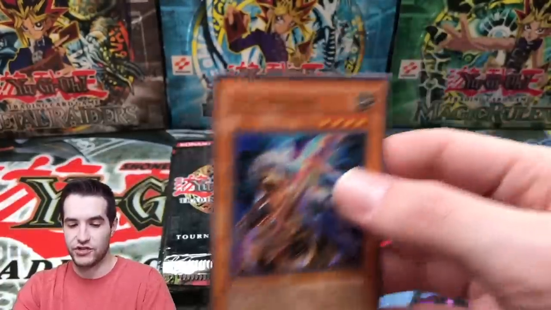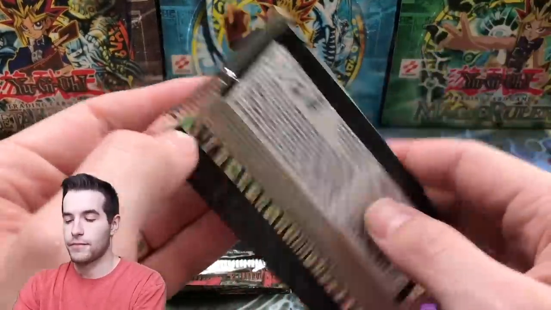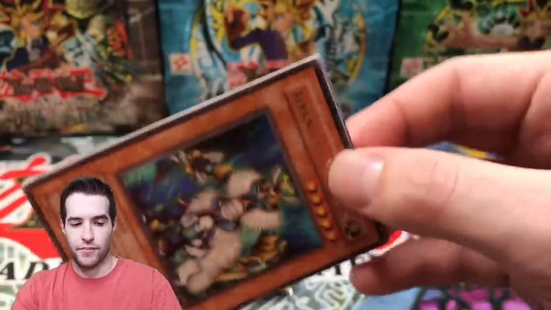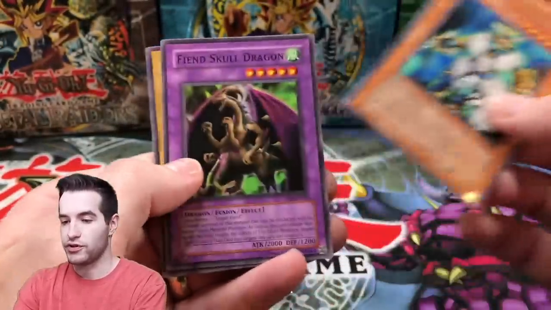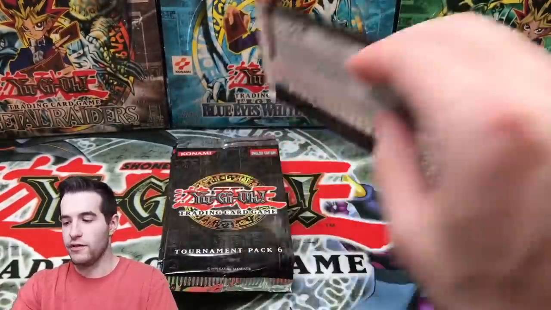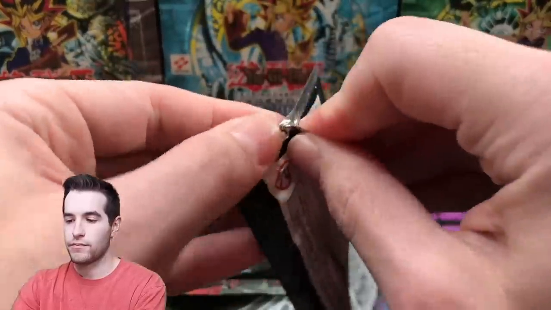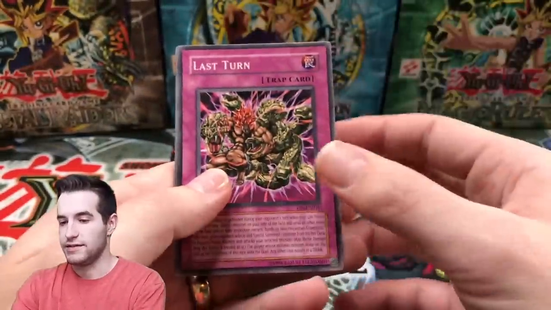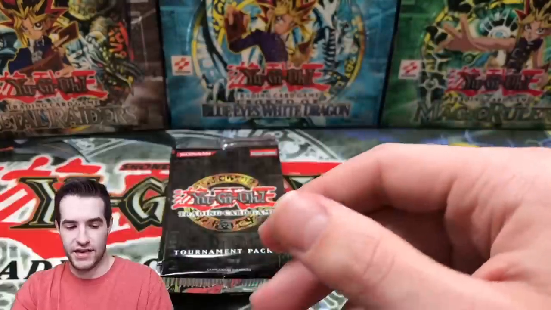Fiend Skull Dragon and a Susa as the rare. But we have a long way to go in terms of packs. Like, I mean, we could get 4 in a row. Who knows? Probably not, but could. Air Knight Parshath. That's a pretty good pack, with the Fiend Skull as well. Another Last Turn. Yeah, see, they really hammered down the same old cards.